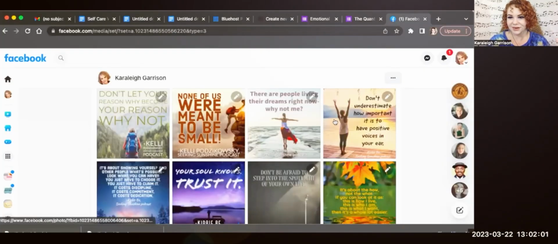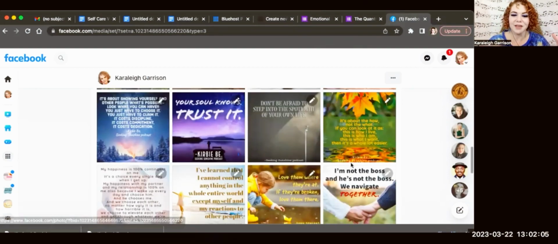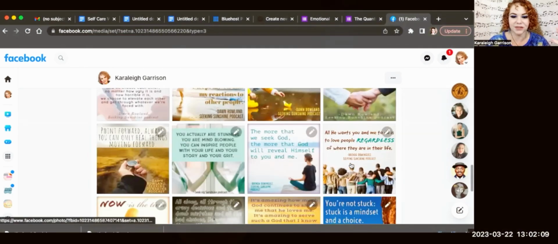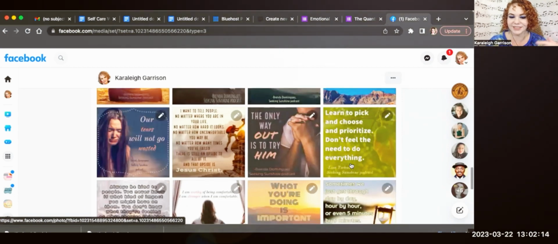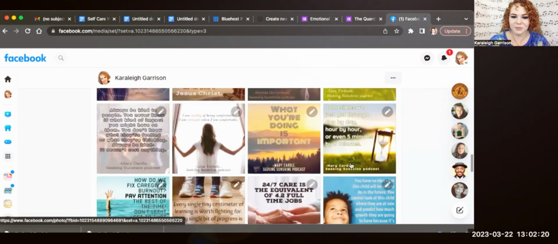And so I really love quotes, and it makes people feel really good. So I go through and I showed you this already, but I'll show you again. I take those quotes and I actually use Adobe Express. I know a lot of people really love Canva, but I really love Adobe Express. And it's really easy to make these quotes look really beautiful and to make really cute graphics with them. And you can see I've got 7 to 10 for each of almost 50 episodes now. So I have tons of these beautiful quotes.